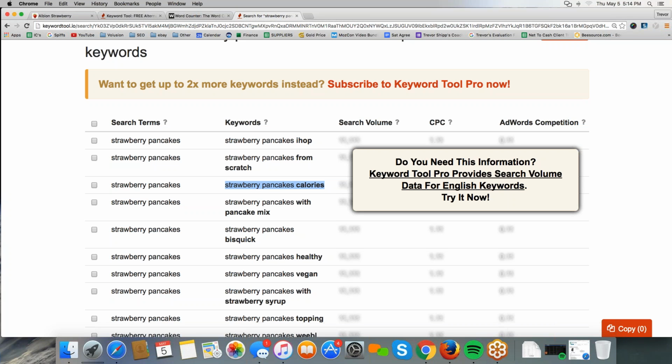Yeah, I'd say it's pretty obvious, right? I mean, the keyword phrase basically says it right there. Strawberry pancakes calories, I'm guessing that the person typing that search phrase into Google is concerned about maybe their weight. If they're concerned about calories as it relates to strawberry pancakes, they're concerned about their health. So this is probably someone who's trying to be careful about their health. Maybe they're concerned about their weight. What do you think they want to find on a website that comes up after they search for this?